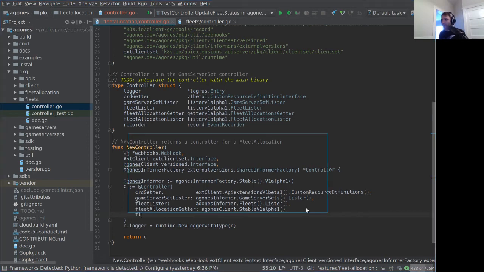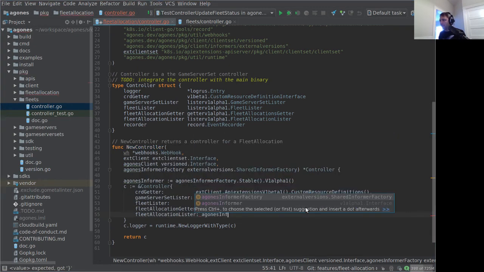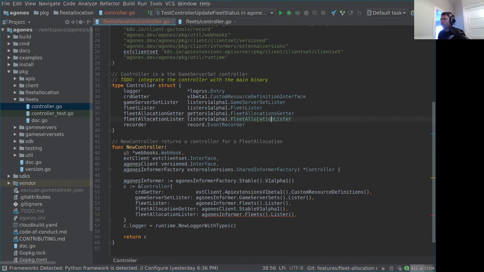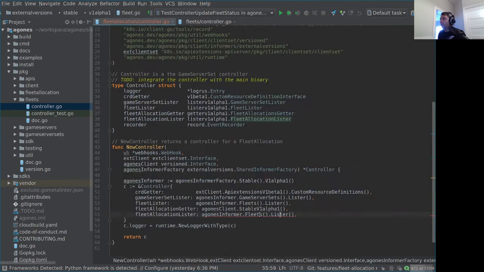And then what do we need? We need a fleet allocation lister, which will be Agones informer dot fleets dot lister. Beautiful. Okay, so that's pretty much it. Why are you complaining? Cannot use Agones fleets lister as type fleet allocation lister. Fleet allocation lister is a fleet. Why not? Fleet allocation lister is an interface that has list and fleet allocations. Fleets dot. Oh, you know why? Because it's a fleets, not a fleet allocations dot lister. That's better. Okay. That all looks good there too.